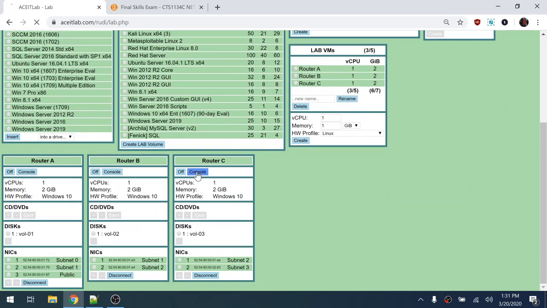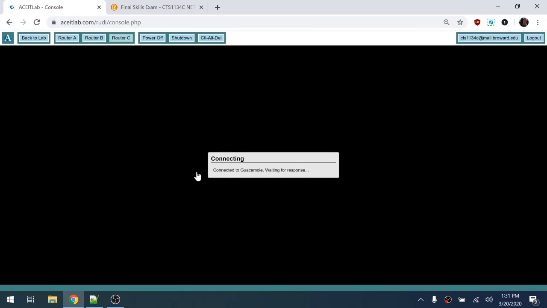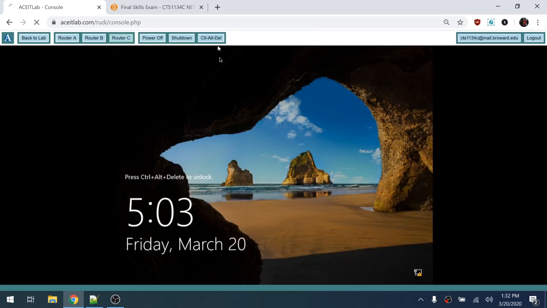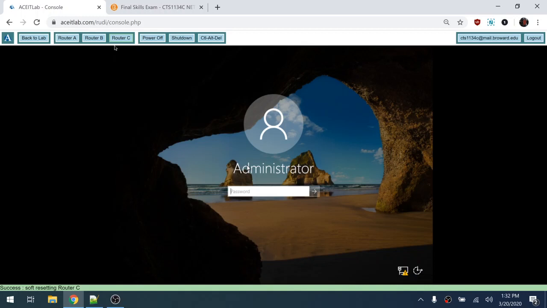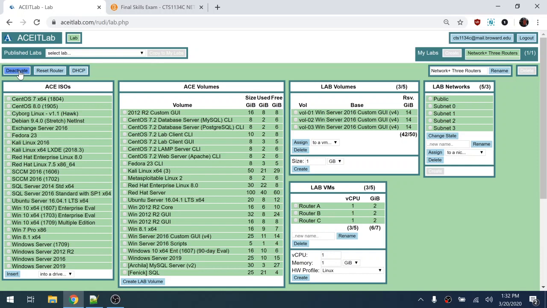I'm going to go back to router 3, sign in. So guys, again, do this 2 or 3 times, practice it. I want to deactivate, reactivate to get to a clean slate.